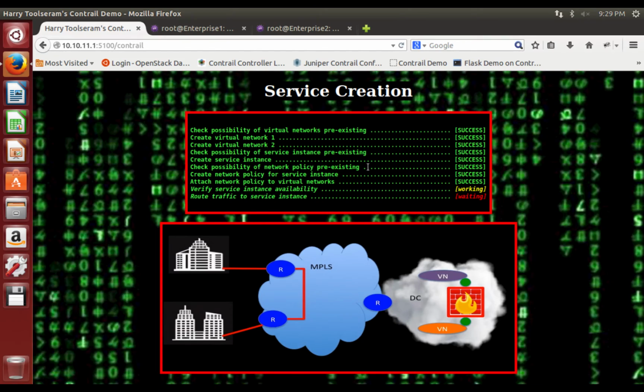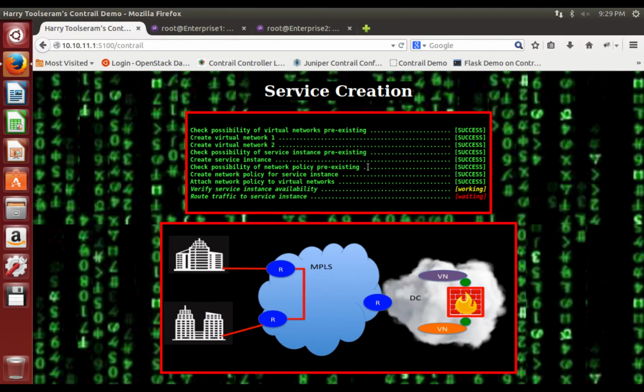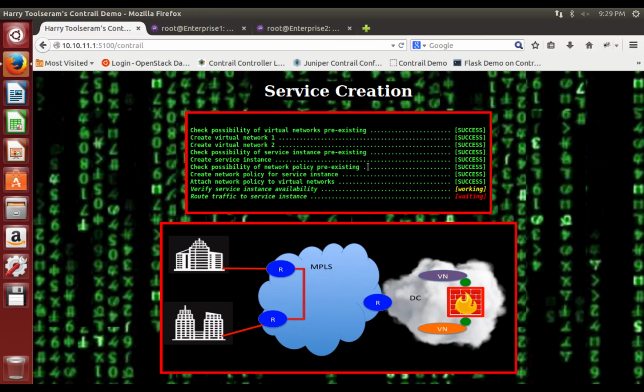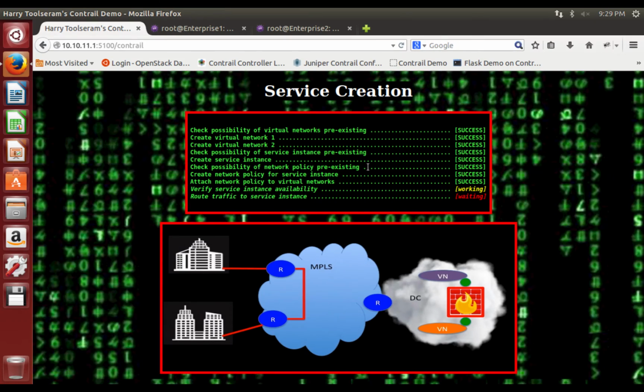Okay, at this point, we probably have to wait 3 minutes before the service instance becomes available. So in the meantime, please get yourself a cup of coffee, relax, sit back, and let's see this process continue.